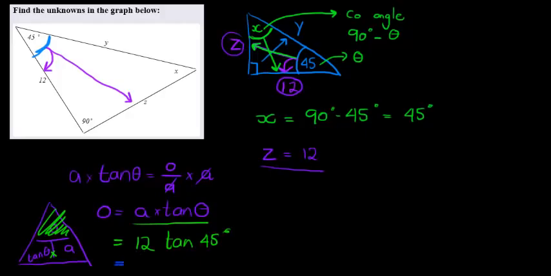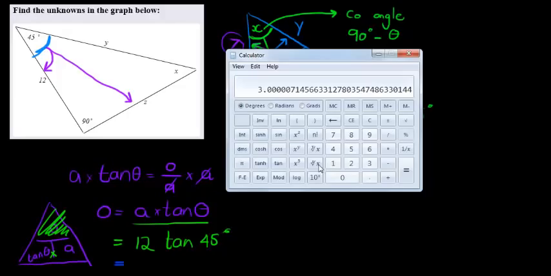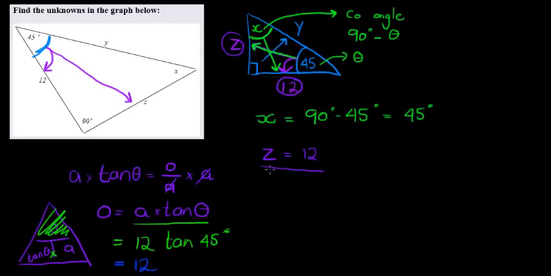Or my ratio triangle would look like this. Where I've got tan theta is opposite over adjacent. Since I want opposite, I close it with my hand. And I see I must take adjacent and I must multiply tan theta. And that's what I have here. So that's just another way of finding the formula for the opposite very quickly.